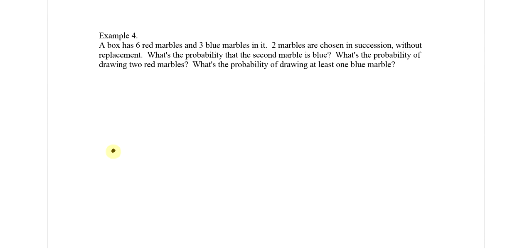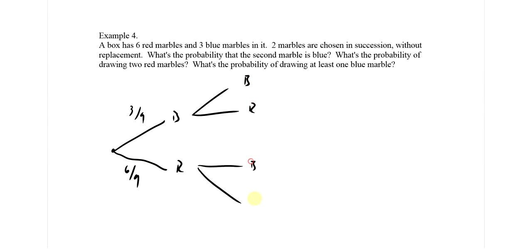Again, the tree diagram starts with the root, and then your first choice, you can choose a blue marble or a red marble. There are 3 blue marbles out of 9, so 3 out of 9, 6 out of 9. Then your second choice, you can get a blue marble or a red marble. Now it's without replacement, so that means we've picked 1 blue marble out, so there are 2 blue marbles left out of the 8, and all 6 of the red marbles out of 8. Here we've chosen 1 red one, so there are still the 3 blue ones left, but now only 5 red ones.